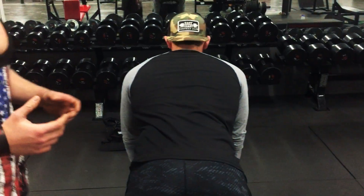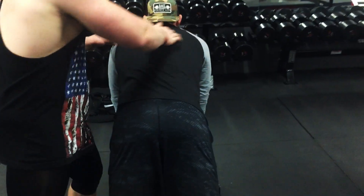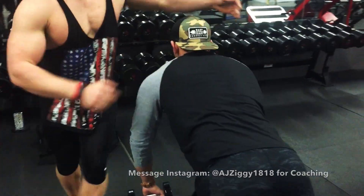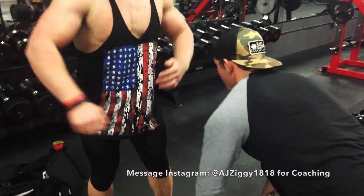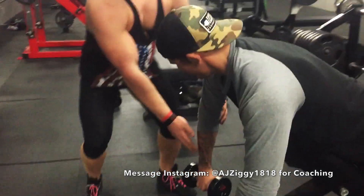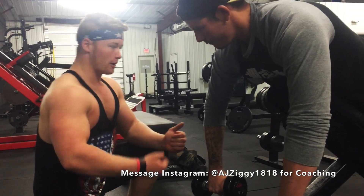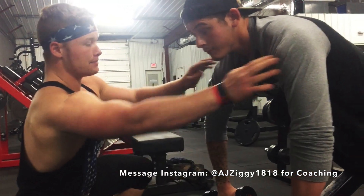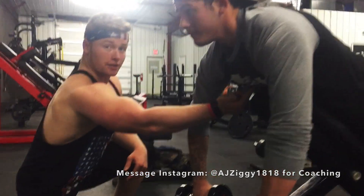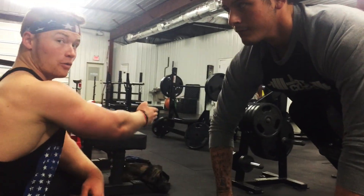So what we want to do is we want to protract — he's going to pull this forward, take a deep breath at his shoulders so this is opened up, protracted. It's taking his traps out of the movement. He's going to make his elbows higher than his hands, so his elbows are further out rather. He's protracted, he's depressed, his elbows are higher than his hands. He's going to drive his chest through the pad right here, and he's not thinking about up — he's thinking about pushing out.